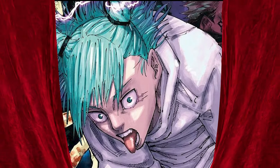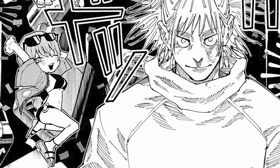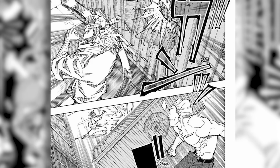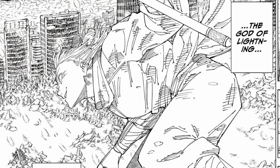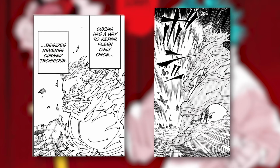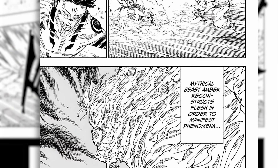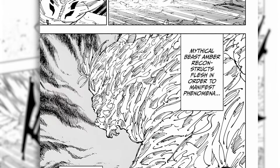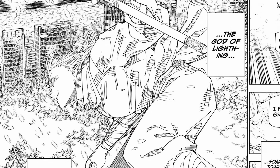Kashimo Hajime's curse technique has finally been revealed in Jujutsu Kaisen, and it was definitely worth the wait. With only a small fight to decipher what we can, with a Jujutsu sorcerer's innate technique being equated to almost 80% of their potential, it's no wonder a revenant warrior like Kashimo would be recognized by the King of Curses. An ability that proves to not only maximize the potential of Kashimo's body itself, but further amplify the electrical tendencies of his cursed energy beyond any human level, truly embracing the title of the Thunder God itself.